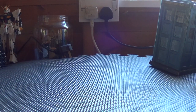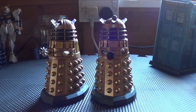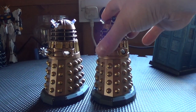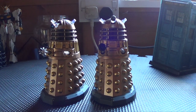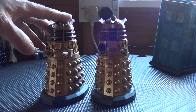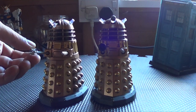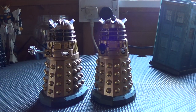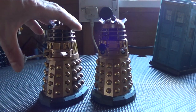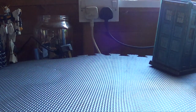And speaking of slim Daleks, got these two from my good buddy Phil. I almost called him Owen. He won a bunch of Daleks, and he knows I wanted a slim Cult of Skaro, so he very kindly sold me these two, which is awesome. Kind of need to replace this progenitor. That's not progenitor, is it? It's a Vault Guard or something from that 10th Doctor story. I need to replace that with a plunger, and you can't do it with a normal NSD arm. So when I'm posting pictures, I'll nick the Supreme's arm. So it's cool.